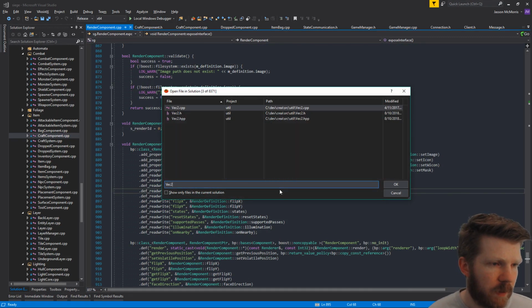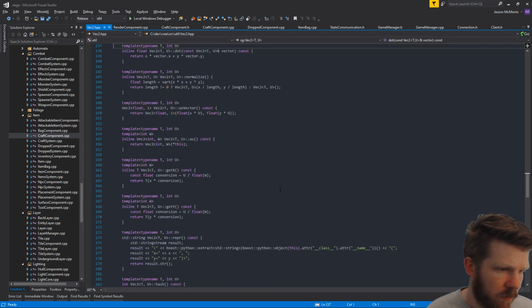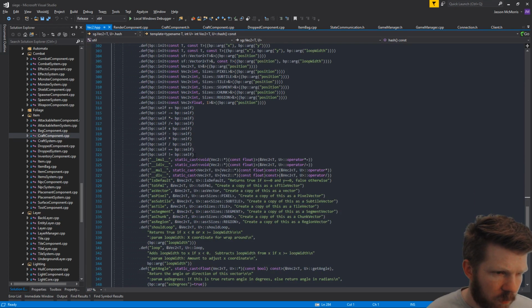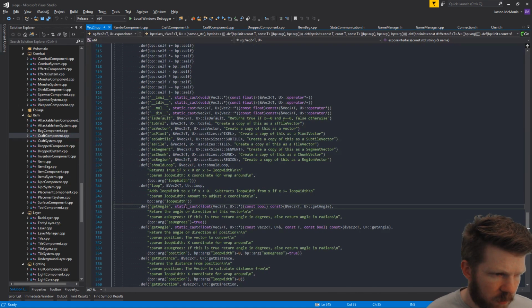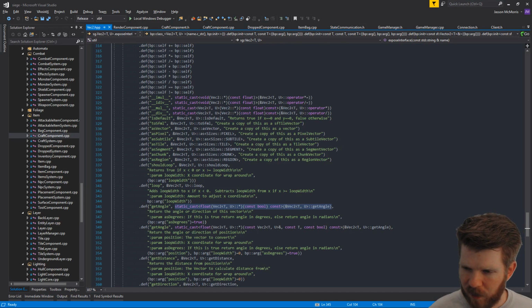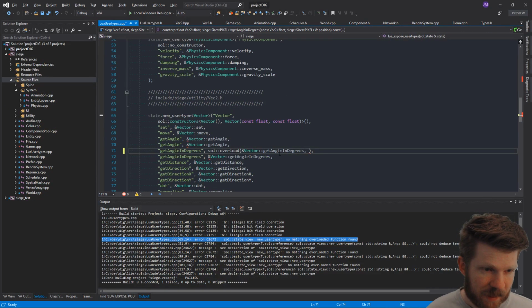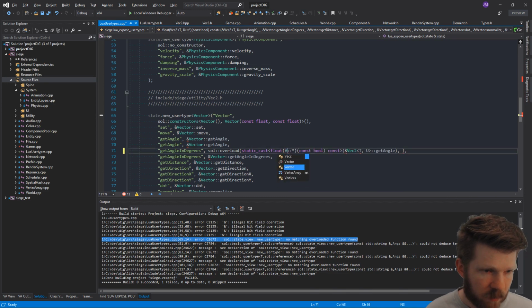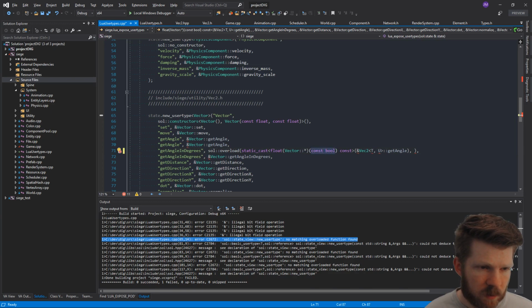Let's look at vec2.hpp. We go one of those, I think, or here's a good example. So ugly. So it needs to be something like this. So this would be a vector. Get angle in degrees.